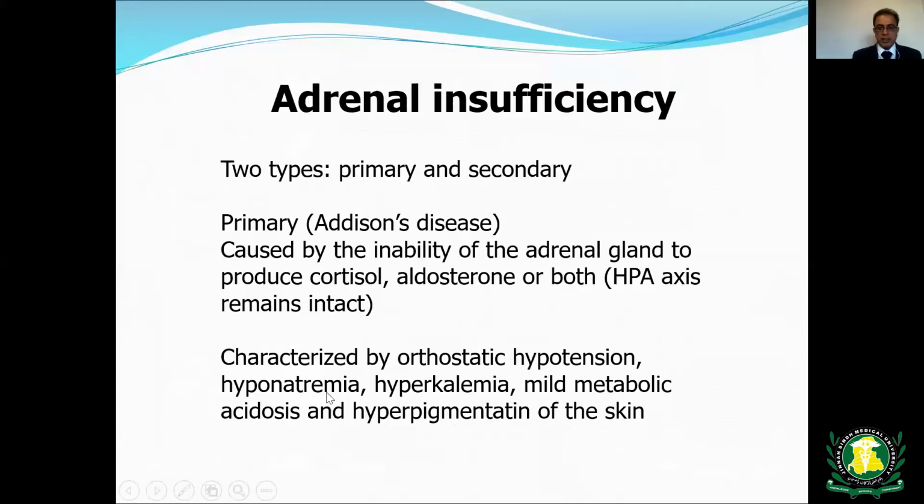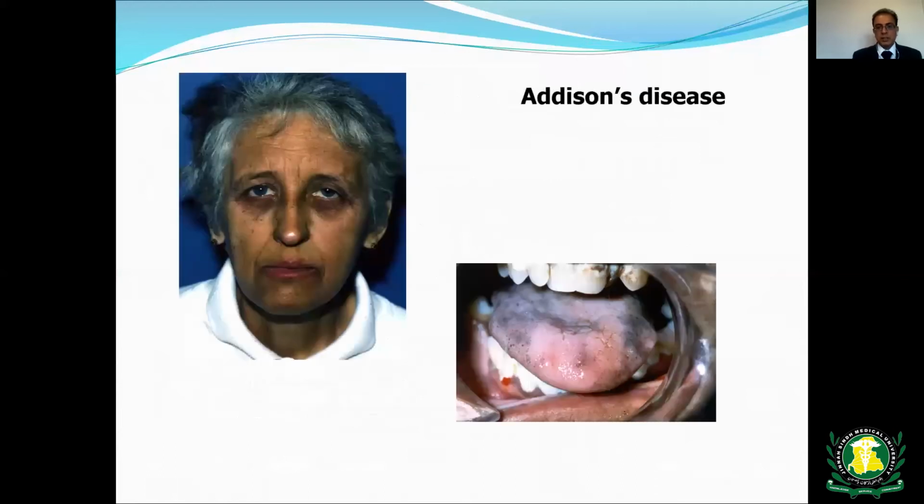Whenever in any exam situation you come across the data hyponatremia and hyperkalemia, always think adrenal involvement, as well as in clinical practice. Although in clinical practice only around 60% of patients have this classical hyponatremia and hyperkalemia, in the exam situation it is very common, so always bear in mind. These are the three classical features of Addison disease. You see very high pigmentation in this area, and in the mouth you can see the buccal pigmentation as well.